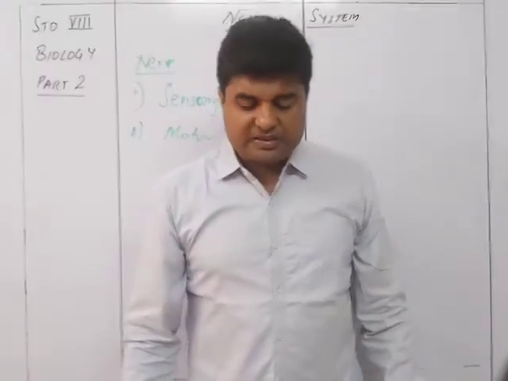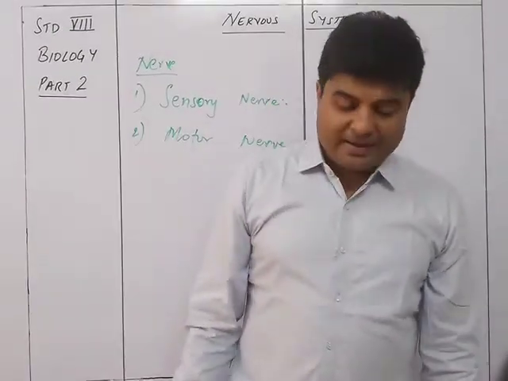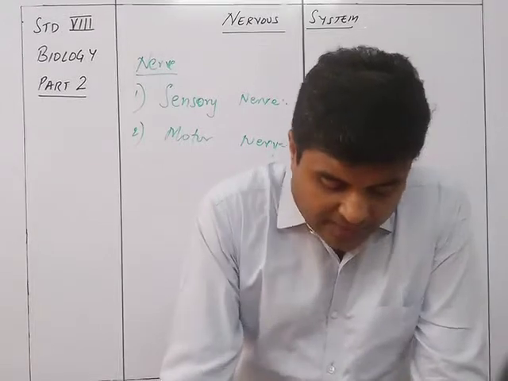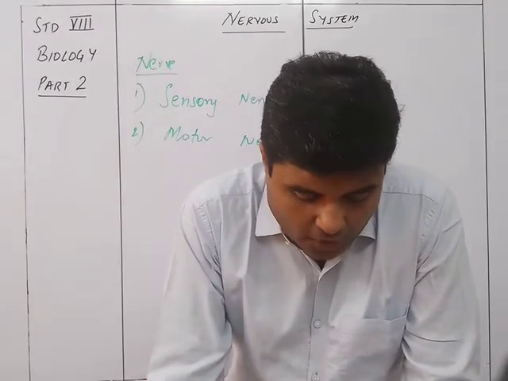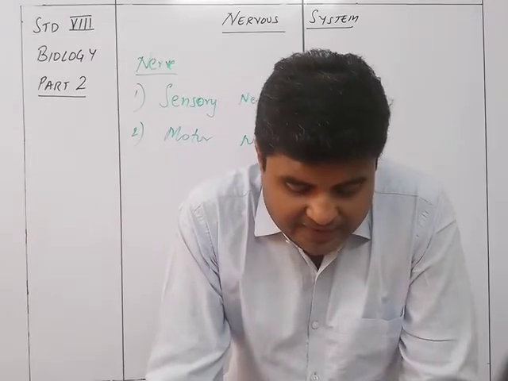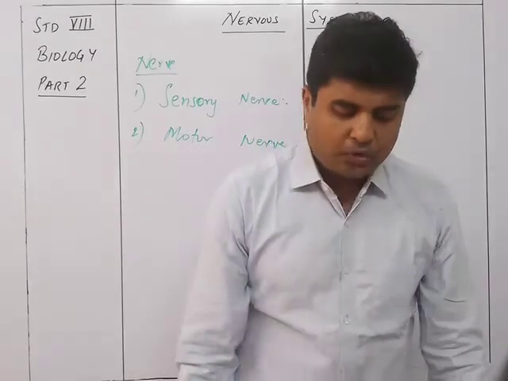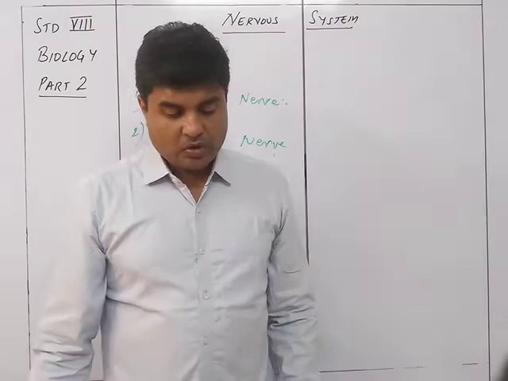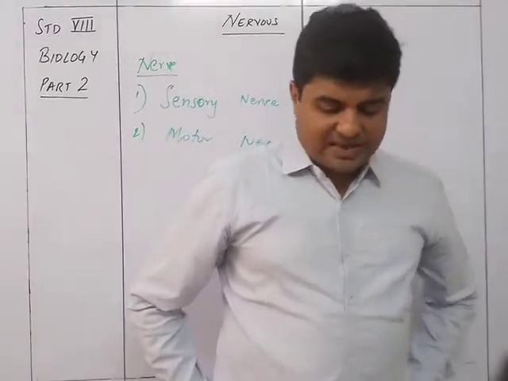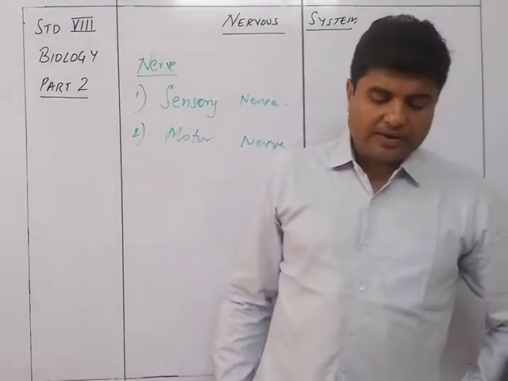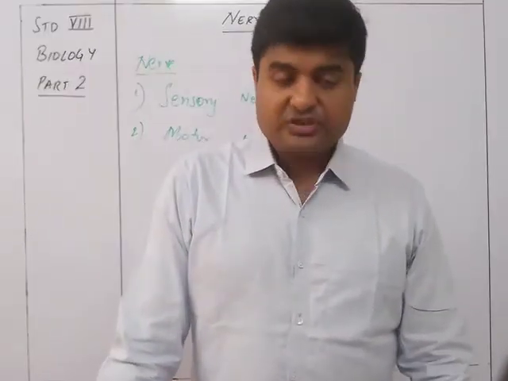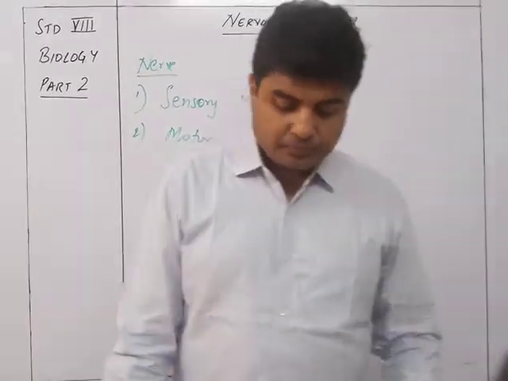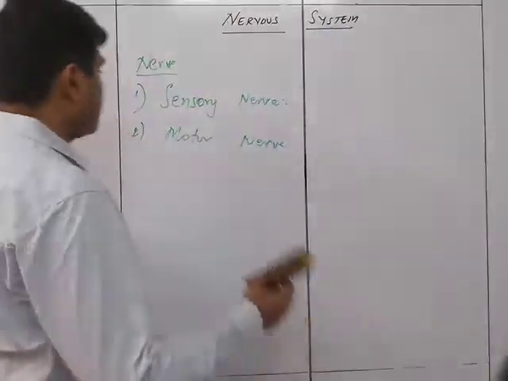The peripheral nervous system has two subdivisions: the somatic nervous system and the autonomic nervous system. The somatic nervous system connects the CNS to the organs, muscles and skin. It carries motor and sensory information both to and from the CNS. The autonomic nervous system acts largely unconsciously and controls involuntary bodily activities such as heart rate, dilation and constriction of blood vessels, etc. Let's understand this.